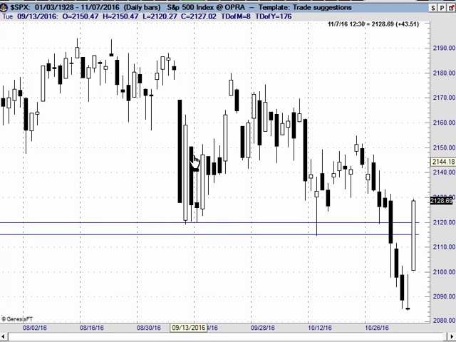So that means I probably would not be buying it here because it's a long black real body, but on this session with the small real body, one could think about buying it because now your risk is still the same thing under the low of the piercing pattern, but you've tremendously improved risk reward because your risk is here, but look at your profit potential is over here.